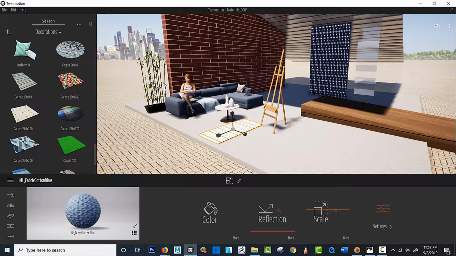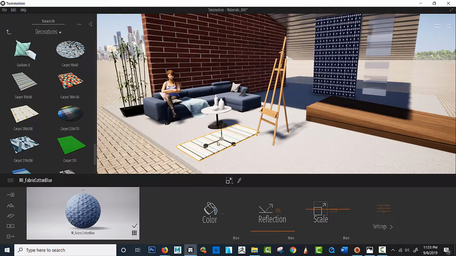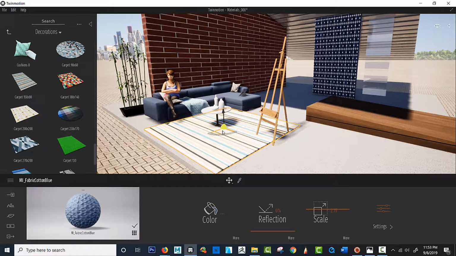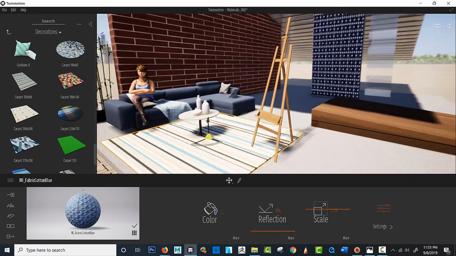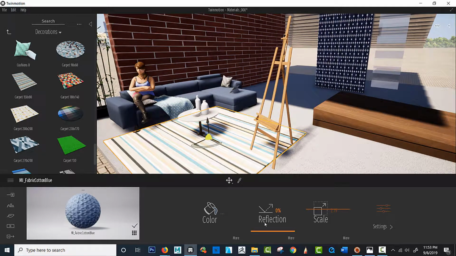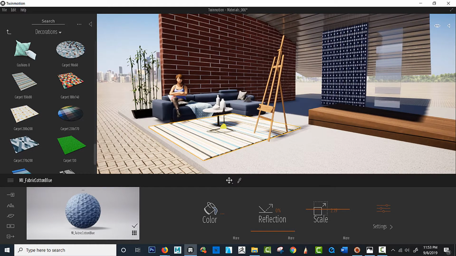As you can see, right now this is proportionally a little too small in the space. No problem. I can use my scale tool and just work through it like that. Let's imagine that this is an outdoor carpet, and then here we go. It's much faster to press forward, but I'm just going to move it accordingly here like that. Okay, so there you go. I simply brought something in and changed the scale of it. So that's kind of nice. And I'm glad to see the reflections down on the carpet. That's awesome. All right, so that's that.